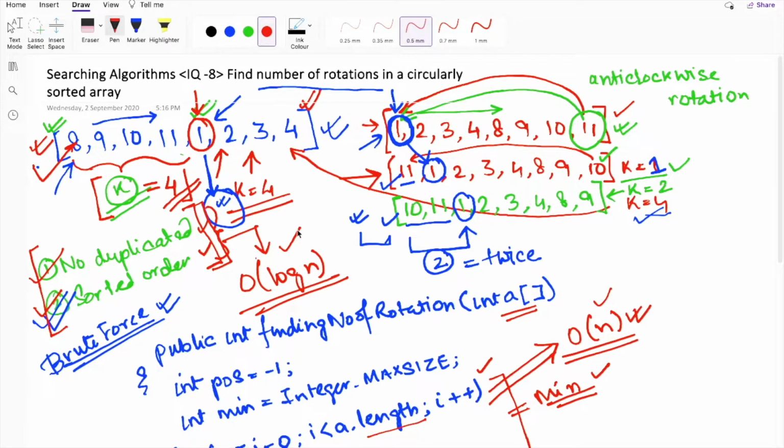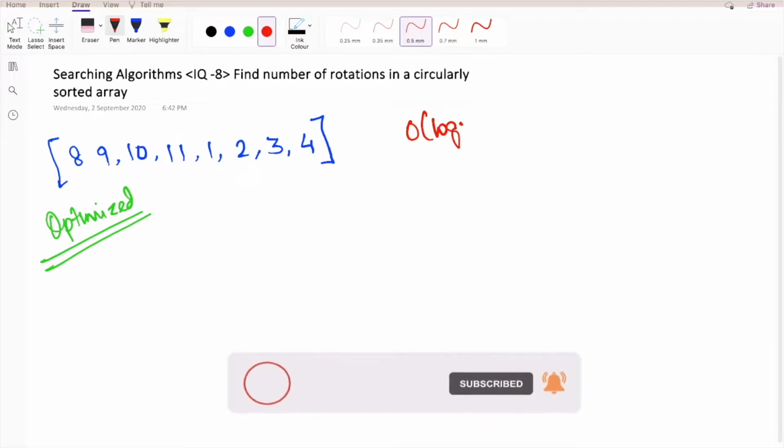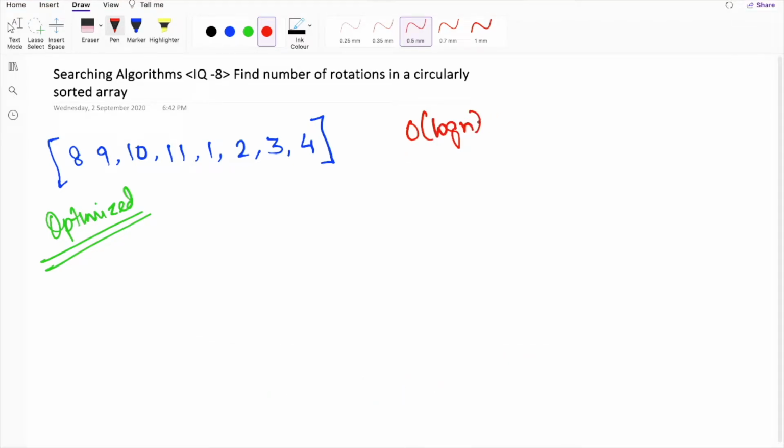So let's move to our next solution, that is solving the same problem statement in an optimized way. In this solution, we are planning to solve this problem with a complexity of log n. So always keep in mind that whenever I say we will be solving the problem in log n, it means we have to think about how we can solve this problem using our simple binary search method.